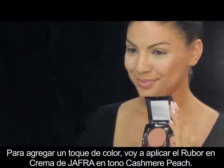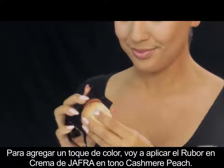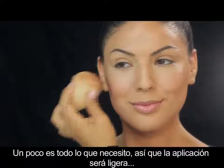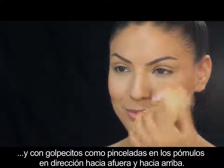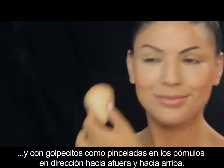To add a little pop of color, I'll add JAFRA's Cream Blush in Cashmere Peach. A little goes a long way here, so I'm going to make sure I'm light-handed with the application by picking up very little product and tapping it onto the cheekbones and working it upward.